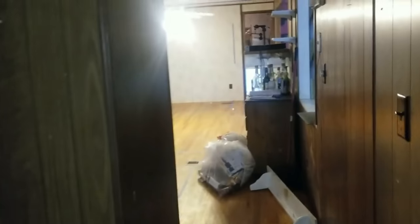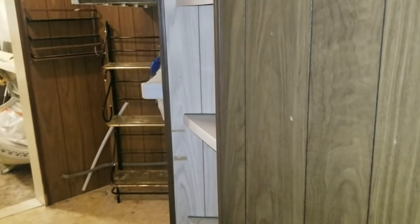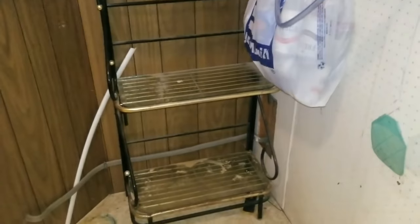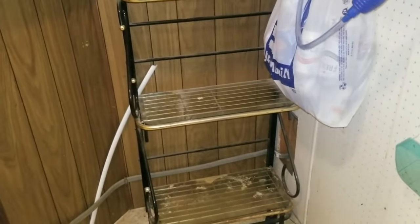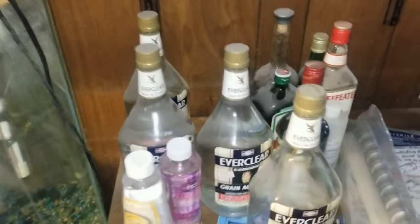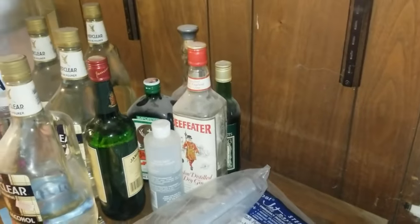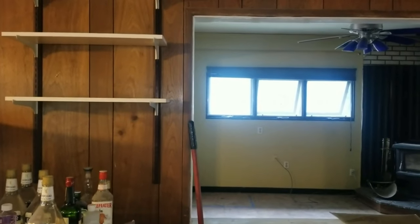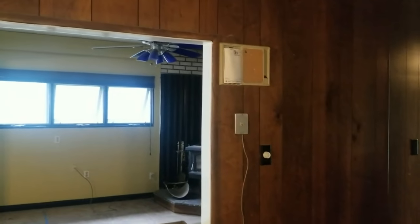Basically, the original property was this other bedroom right here, which has a big closet, another door outside, and this bathroom — which is absolutely disgusting, so we'll completely blow that out and redo it. Right here I don't know what this was, but there's no actual laundry room — I thought this might be one, but there's no vent and no plumbing. And this was once the garage, which they converted to living space. Interesting things we also found: there were three unopened bottles of Everclear and a half-drunk one, plus other bottles of alcohol all over the place.